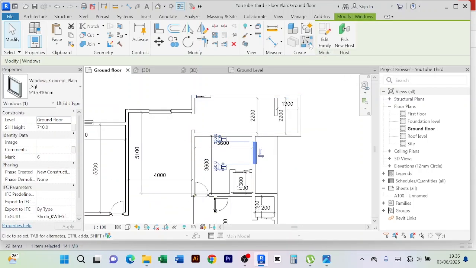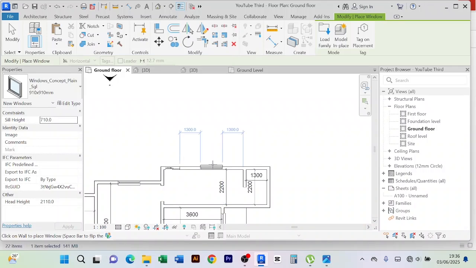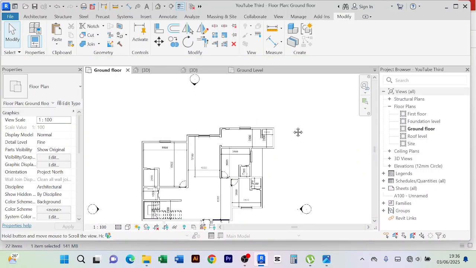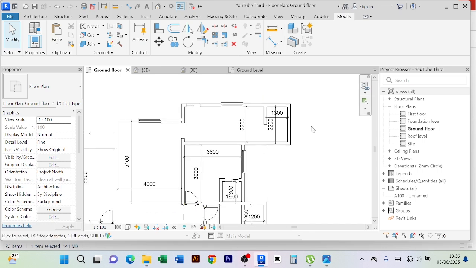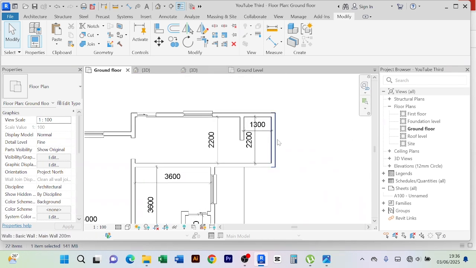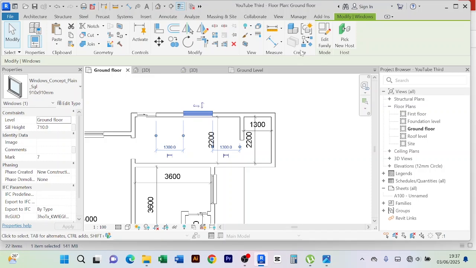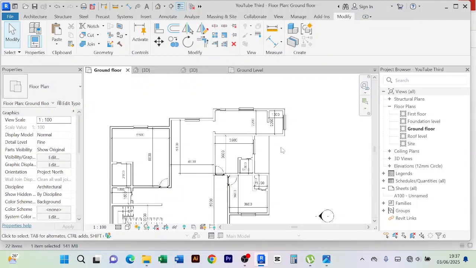So we need to give a window for our kitchen. I've clicked on create similar. Then here things are moving on well. Of course the pantry also needs a window. Pantry needs a window. So for the pantry, I wanted to give the smaller window, but for now let's give this bigger one.